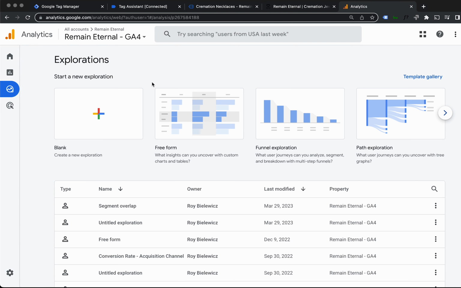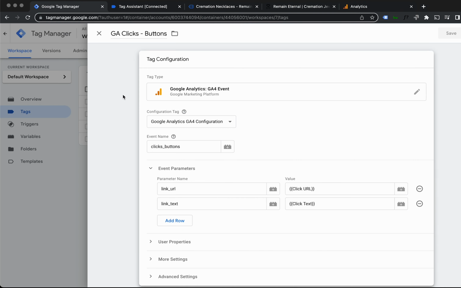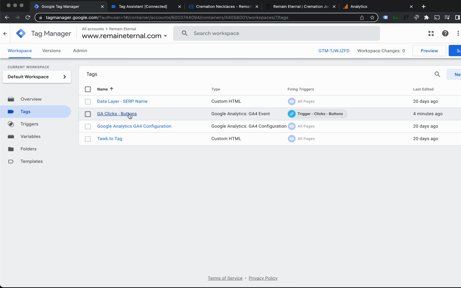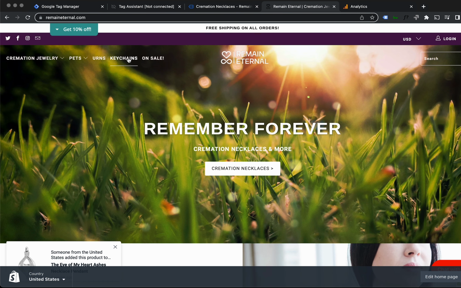We'll come back and show you how to do that in 24 hours and show you if there's any data related to that coming through from the site. But that's how you would build a report: just create that dimension for link clicks and then use link URL and link text, which will show in your metrics. So that is quickly how you set up Google Tag Manager to track button clicks. This is a very similar process to how you would do the menu items.